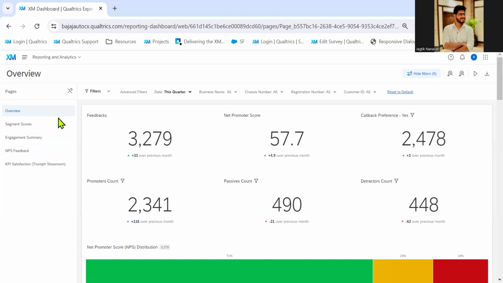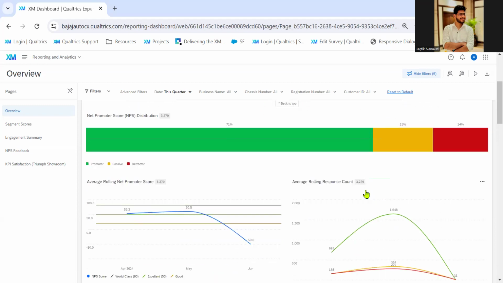Starting off with the overview page, you will see the total number of feedback collected for this quarter, the NPS score, and how many customers out of the total number of feedbacks have asked for a callback preference as yes, followed by the breakdown of how many of them were promoters, that are satisfied customers. Passives are those who are not satisfied but also not dissatisfied. Lastly, detractors are the ones who are not satisfied with the sales or the service experience.